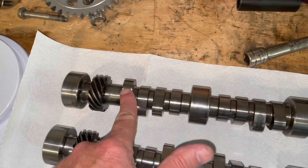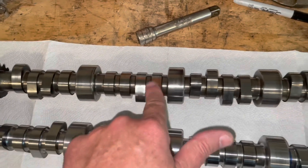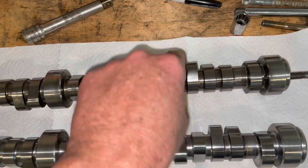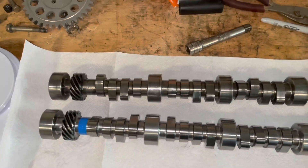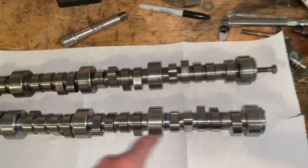If you inspect the cam, this cam was in very good shape and had very low hours on it, so I'm basically going to reuse it. If you wipe your finger on the lobe there are no grooves, nothing on the lobe — the cam's in great shape. So I'm reinstalling the customer's cam back in this 5.7, since it's the same part number. I just wanted to show you a brand new one next to it.